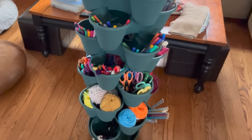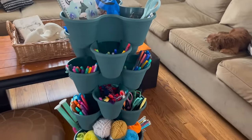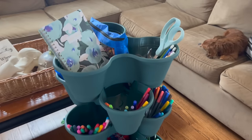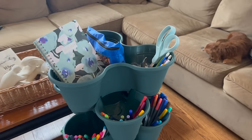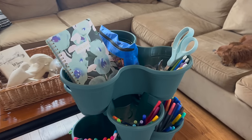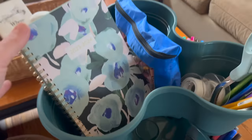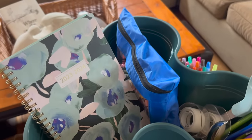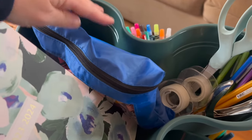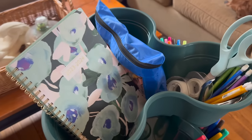I will show you all the different features of this craft organizer. I absolutely love how this portable crafting organizer looks — it was so much fun to make and honestly so easy. I love that I'm going to have a whole crafting section downstairs, because sometimes I'm not as interested in crafting when I have to go upstairs to find everything. Starting at the top, I have my planner — my YouTube Thrifted Living social media planner. I have a bag of crayons, and I'm excited to have them contained and organized.